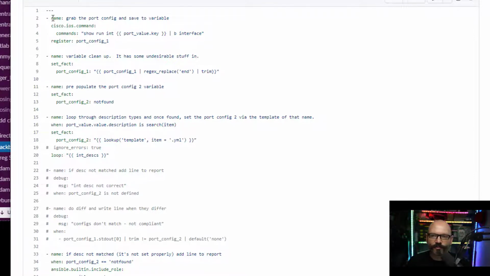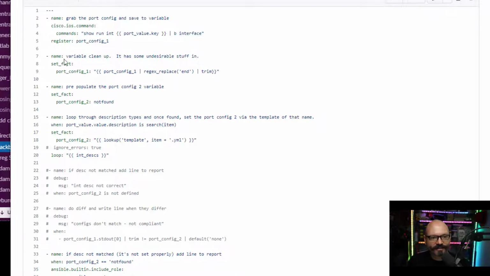So the very first thing I'm going to do for the first port in the first host is issue a Cisco IOS command, and that's just going to be show run interface and whatever the interface value is that we're operating over right now. And then I'm going to say begin at interface. Whenever you do a show run interface, at the top it actually puts some extra information like configuration and the time at which you ran it. I don't want any of that. I don't care about that. So I'm just saying begin at the word interface, which is going to give me mostly my interface block. It actually puts the word end at the very end.